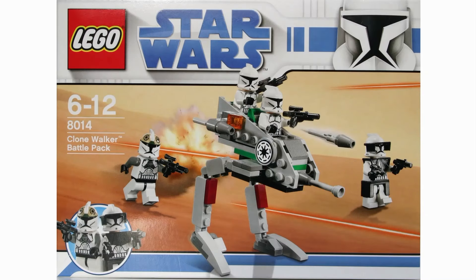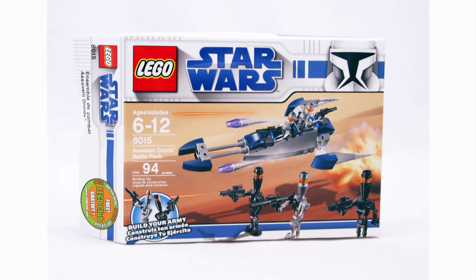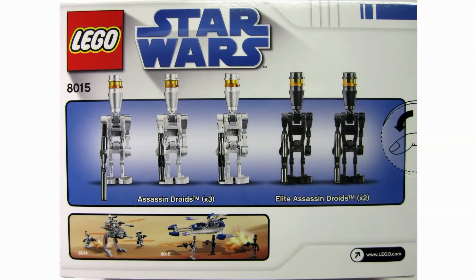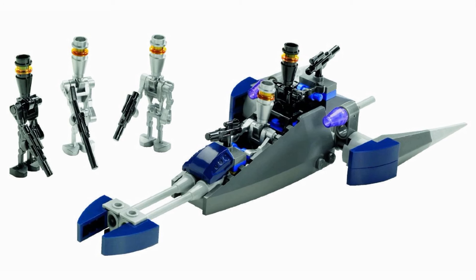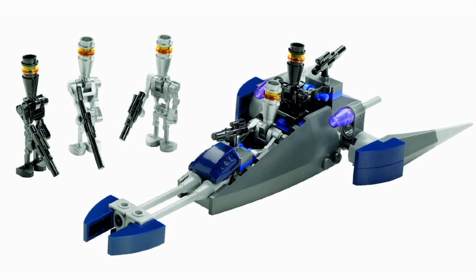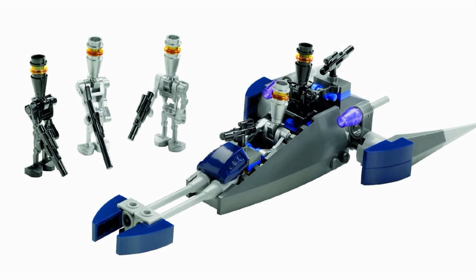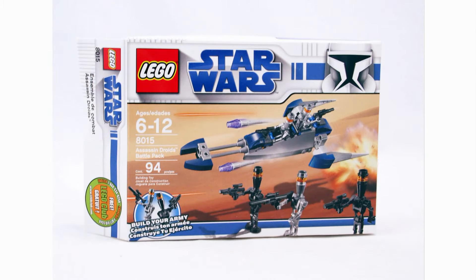So with such an amazing and influential battle pack, what do you think its companion battle pack was? Absolute garbage. In reality, I actually understand why they chose the assassin droids and don't think it's the worst battle pack ever. They gave it a decent enough shot and I can see where the idea came from. The last droid battle pack was only a year prior and it had both B1s and B2 variations, so with very few options to oppose the clones, they decided to use the assassin droids. While it's not a great set, I can understand what was going on at the time.